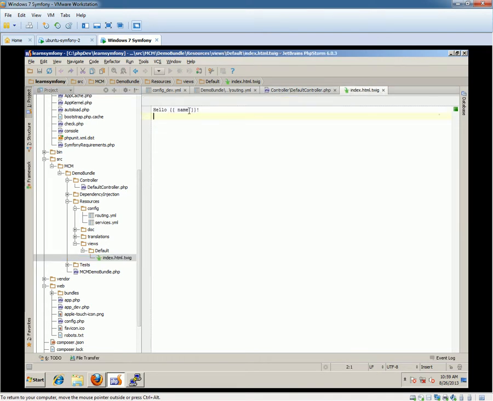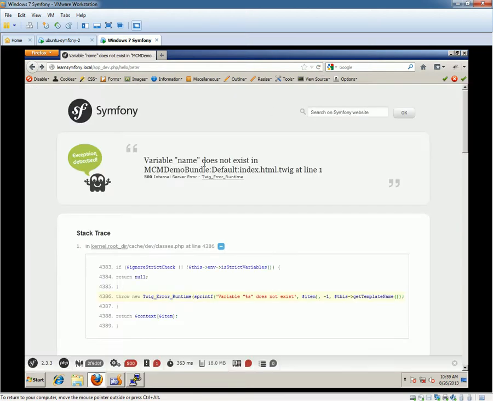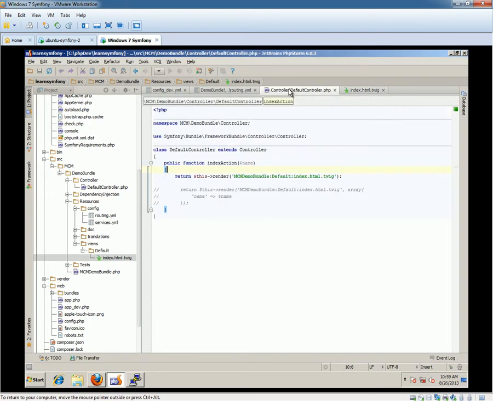And if we look, that's actually got a variable in it, so we're going to get an error here. It's saying the variable name does not exist. That's kind of weird though, because what it's saying, to me at least, is the variable name does not exist in that template. But if you look, the variable name does exist in the template. So what the error really is telling you is that it's not being passed to the template. Which is one of those things where when I was starting, I was like, what the hell, why are the error messages as cryptic as possible? But you get your head around them eventually.